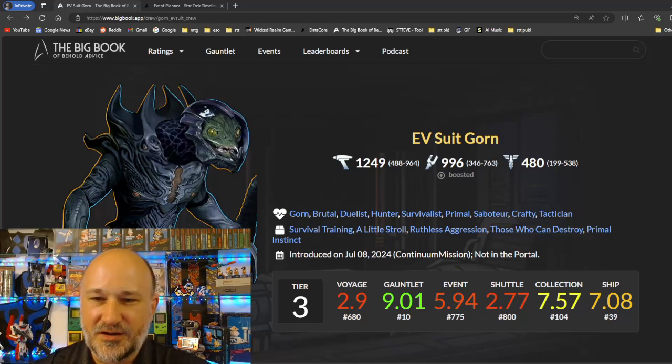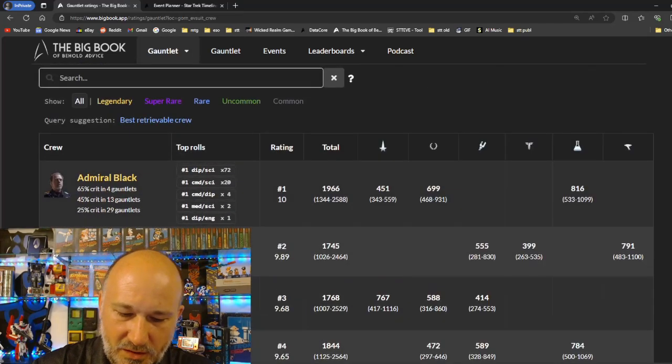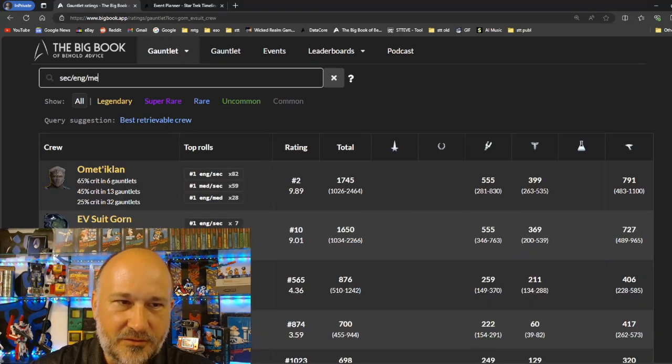One thing that you may recognize about the skill set while we're talking about it here, let's go to Gauntlet here, and I'm going to take a look at the skill set in terms of, this is a Sec Eng Med crew, and who do we have?